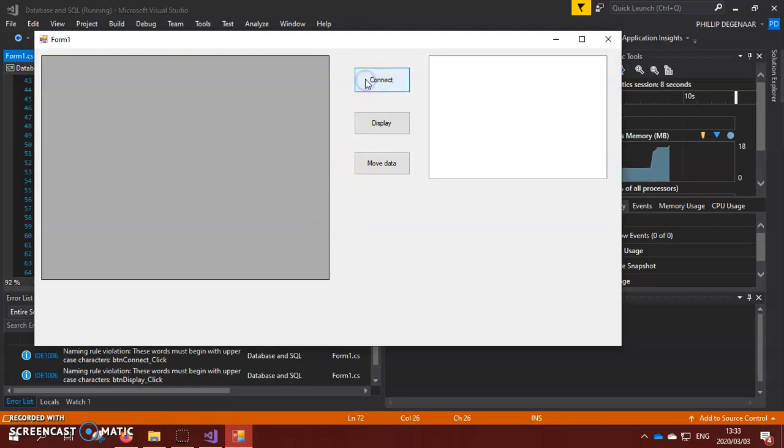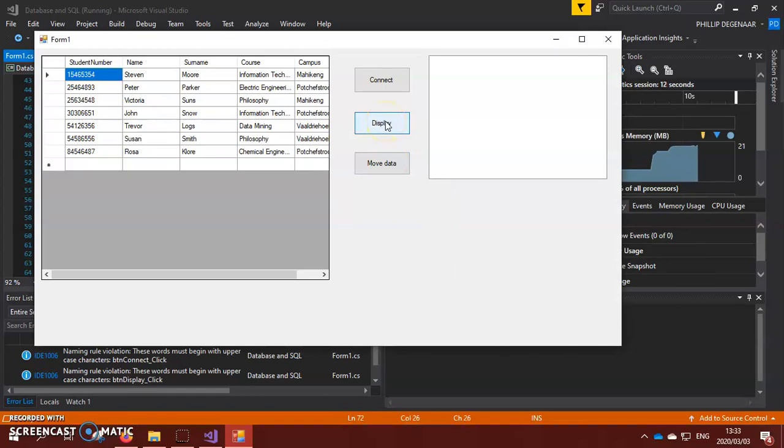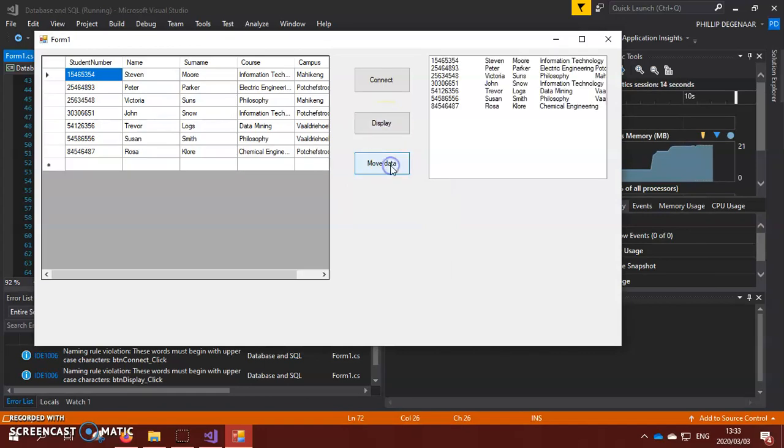So we're going to connect, successful, display, and let's move the data. Okay, so we have first column, second column, third column, fourth column, and the list box is now only small enough for that.